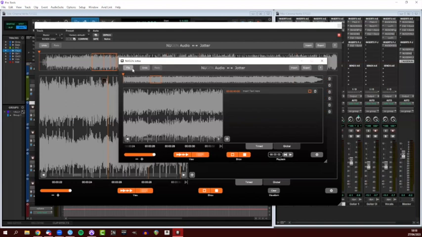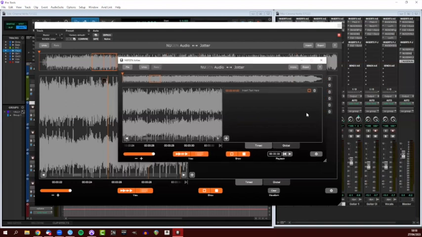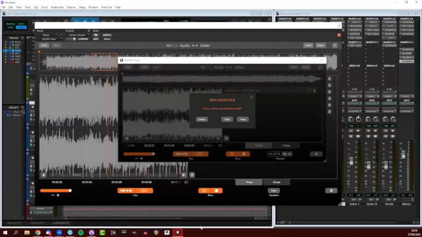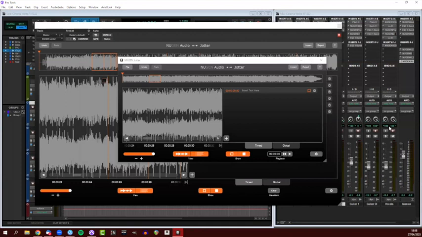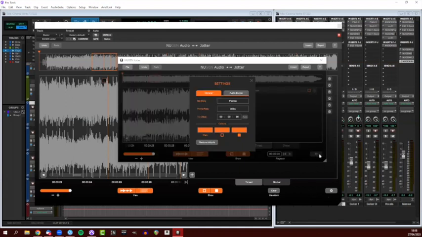So you can only have one audio file active at once in the standalone version of Jotter, but it is just a simple file browser. So you'd hit load audio file. If you're looking for mix approval on a whole album, and you had the whole album mixed, you could certainly put all 10 songs in one giant wave file, as long as you're syncing the time code. We used to do a different hour for the start of each song. So hour one was song one, hour two, and so forth. If you do that in your session, then conceivably you could export the entire album in a WAV file, and it'd take a while, but you could pull it up in this player and make notes all the way through it. Absolutely, that would definitely be a way of doing it.